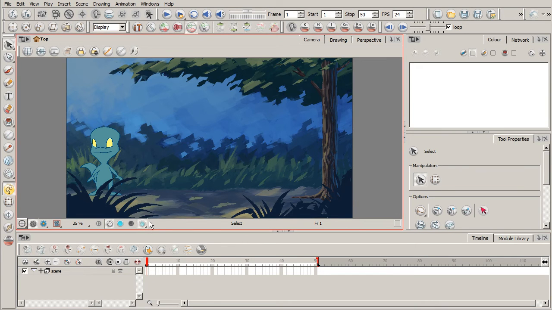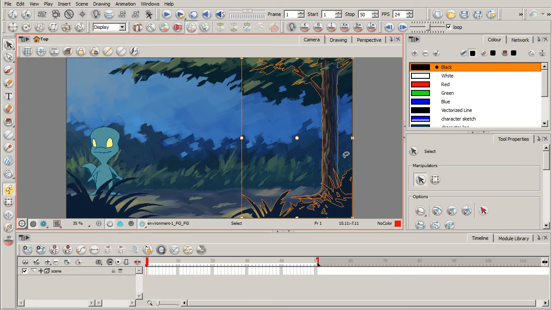So what I would like to do is use a camera here in Toon Boom to maybe focus in on the character, and then as he gets startled, have the camera pan across and then reveal the tree so that it's a surprise to us, much as it is to our little character right there. Okay, so this tree is going to be kind of a surprise to the viewer.